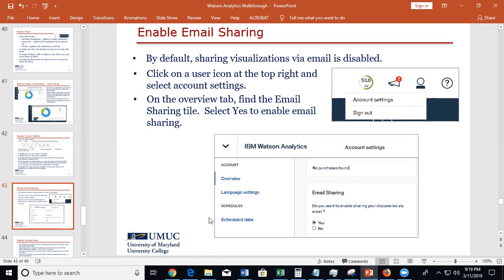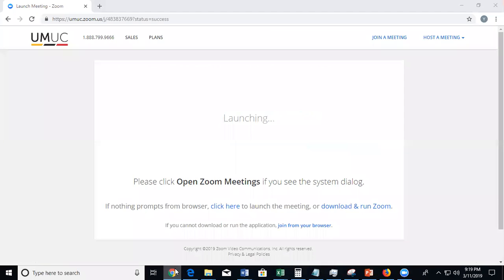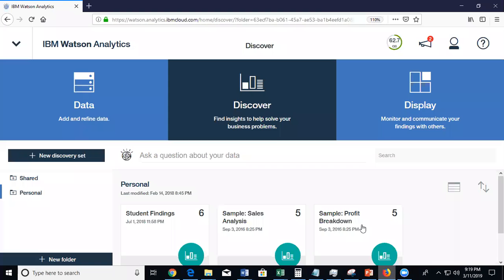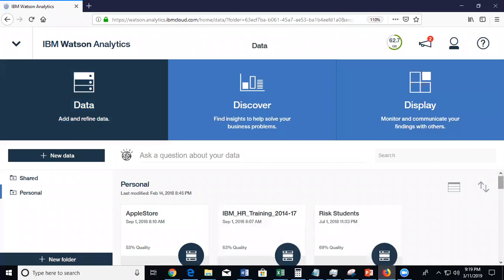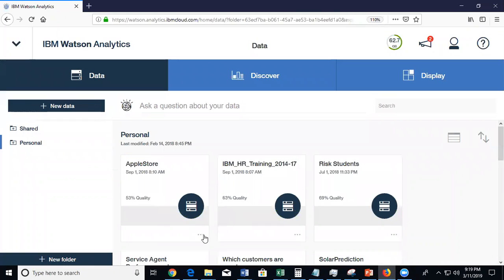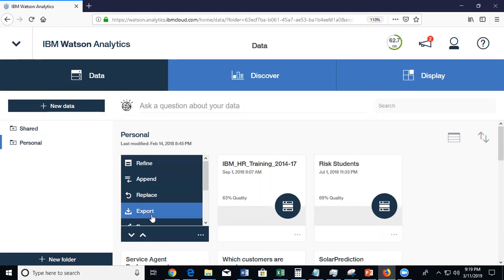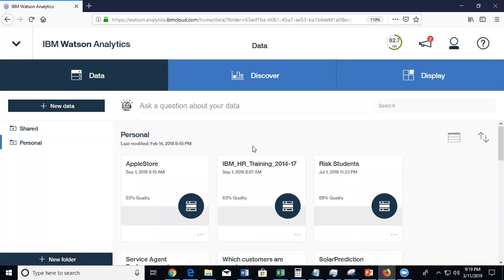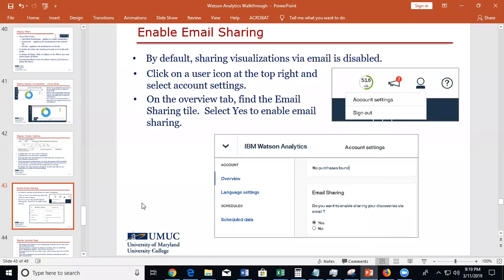Also, do not attempt to download the data to your desktop. It's not working. I don't want you to spend time on this because for security reasons it was turned off. So just pretend that this option here does not exist. Export, pretend it does not exist. It was turned off. So do not waste your time on this, okay?